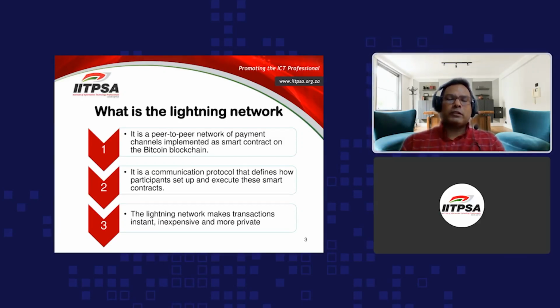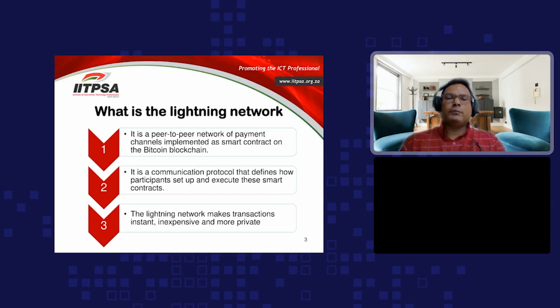You have nodes with equal abilities, and then the other interesting point there is the smart contract on the Bitcoin blockchain. So most of us know about Ethereum smart contracts or other blockchain networks that have smart contracts, but Bitcoin also has some programming, some abilities for people to program with it.